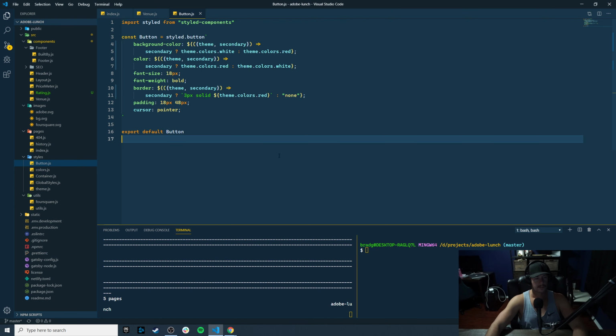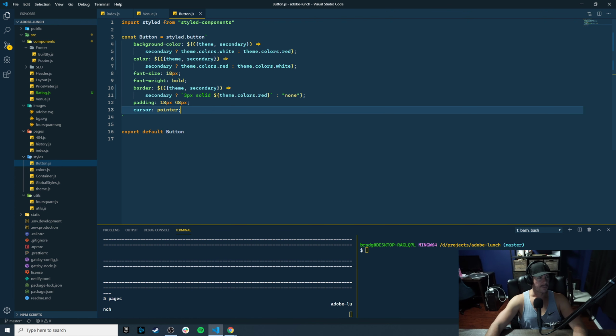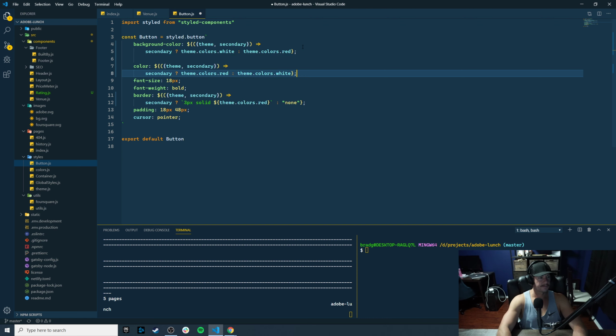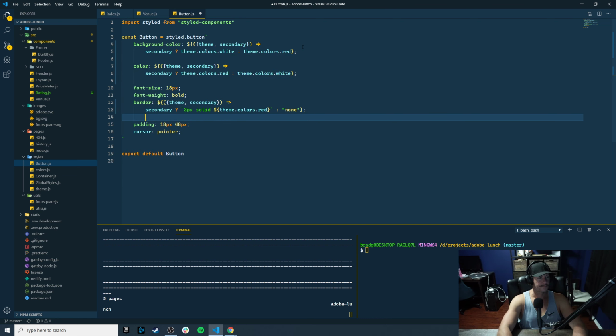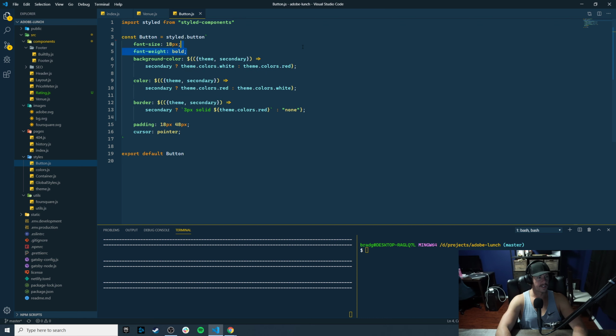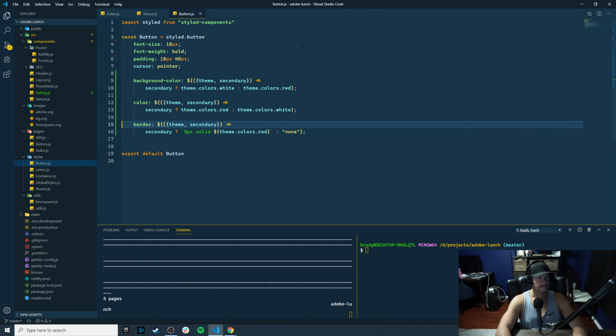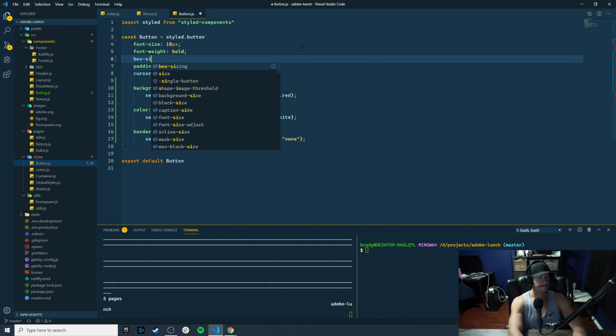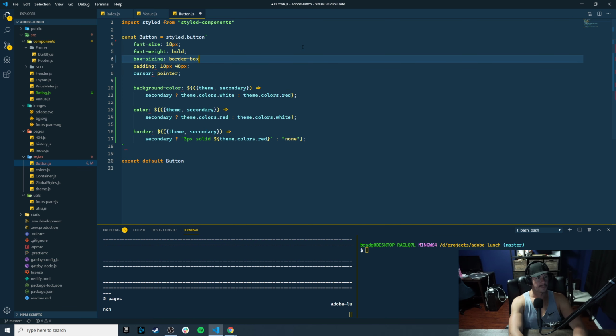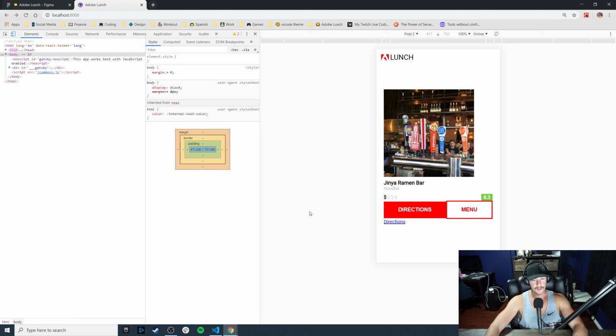And we need to change box sizing here. And let's move the stuff that stays consistent up to the top. Box sizing is border box. Got to take that into consideration.